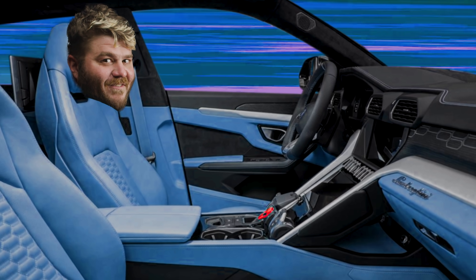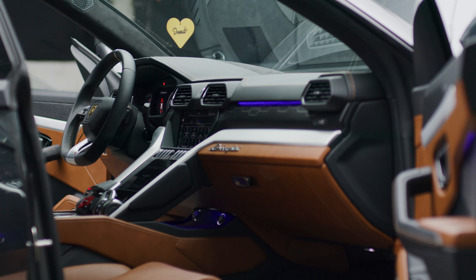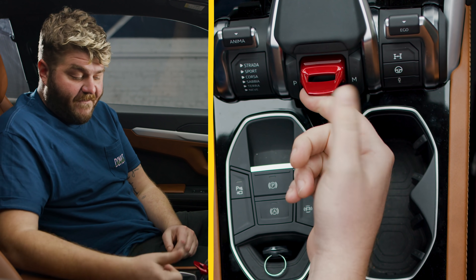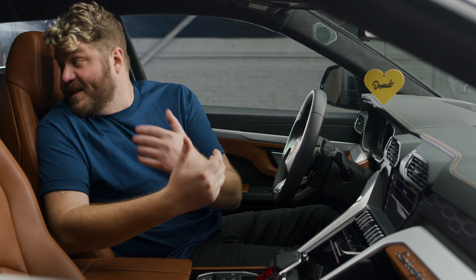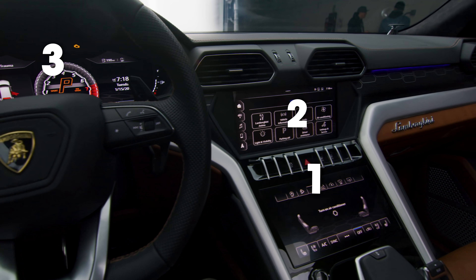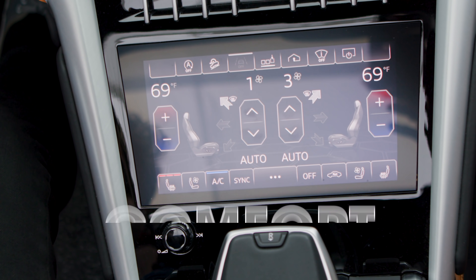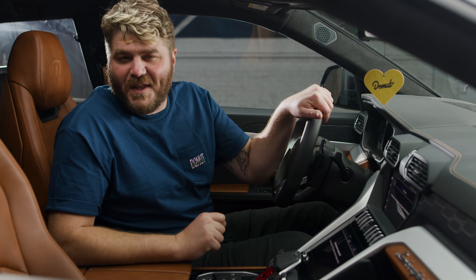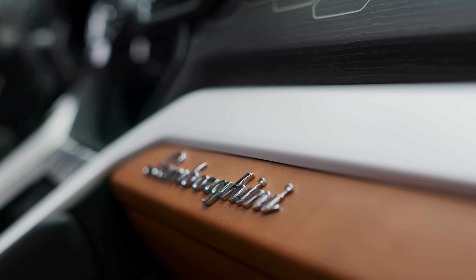The dash and all of the controls are definitely Lamborghini. The start-stop button is like a fighter jet, just like in the Aventador — which is a trip being in a car this big with this much visibility. And here's something I have not seen in a car before: three screens! One screen is for the instruments, one for infotainment, and the third for comfort functions — something new for Lamborghini. It includes a virtual keyboard feature with handwriting recognition, because when you drive a car like this, you don't text — you write letters.